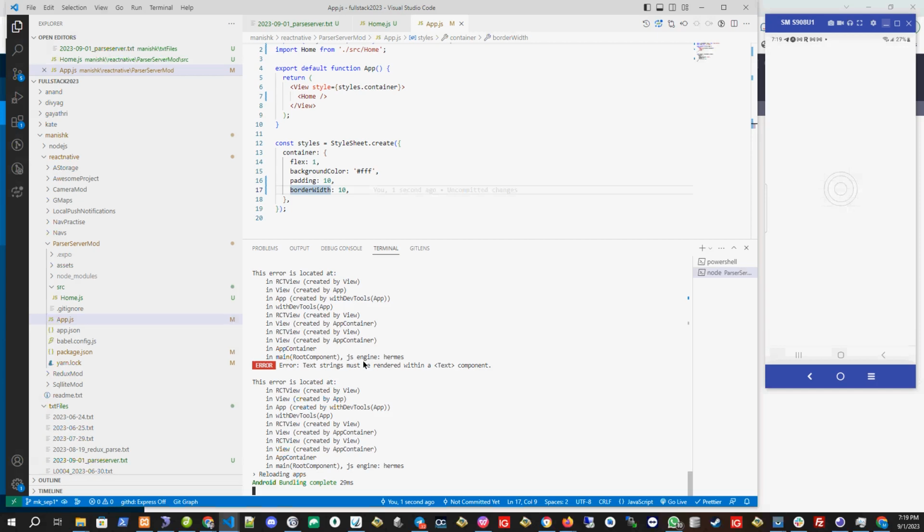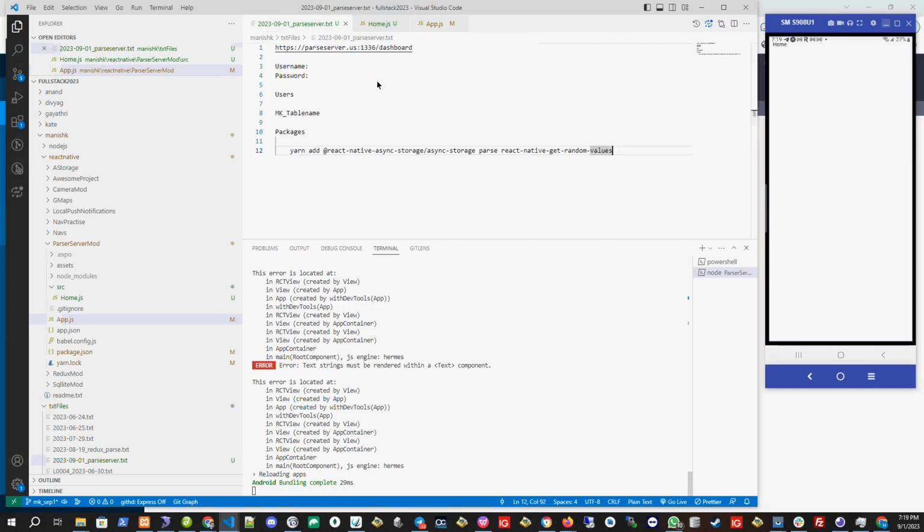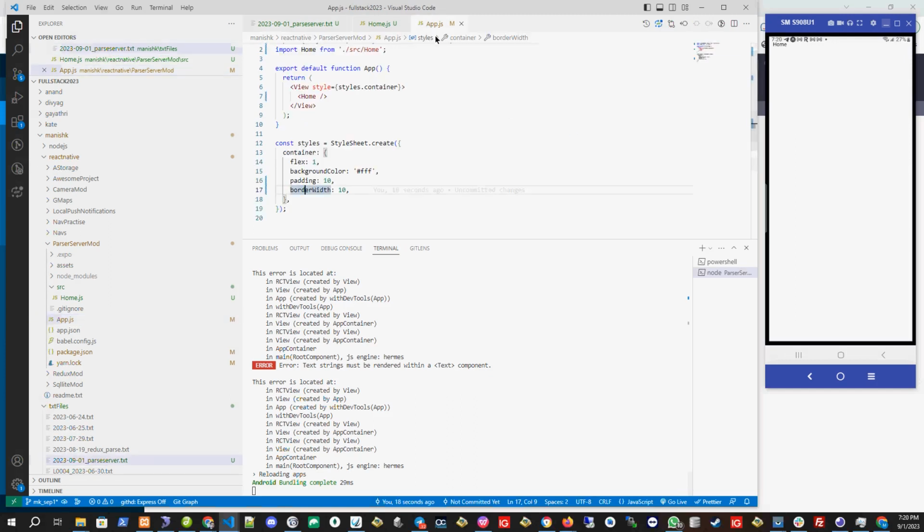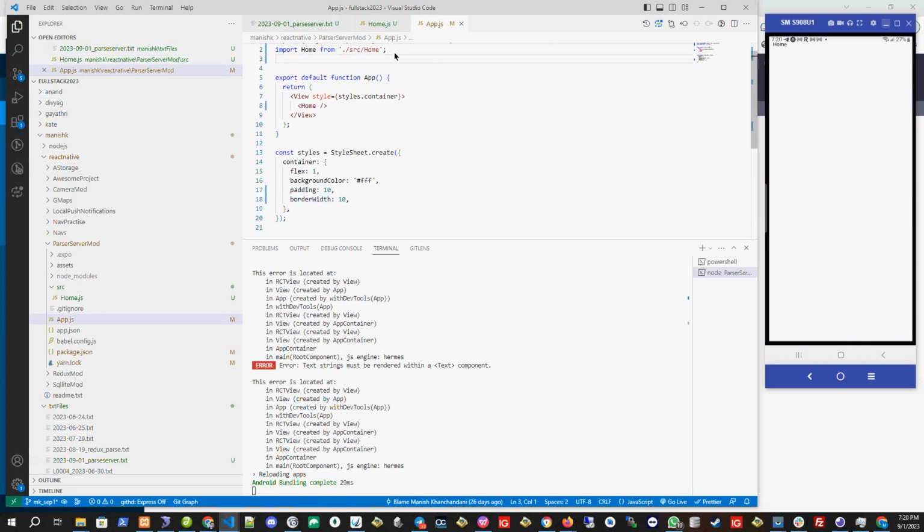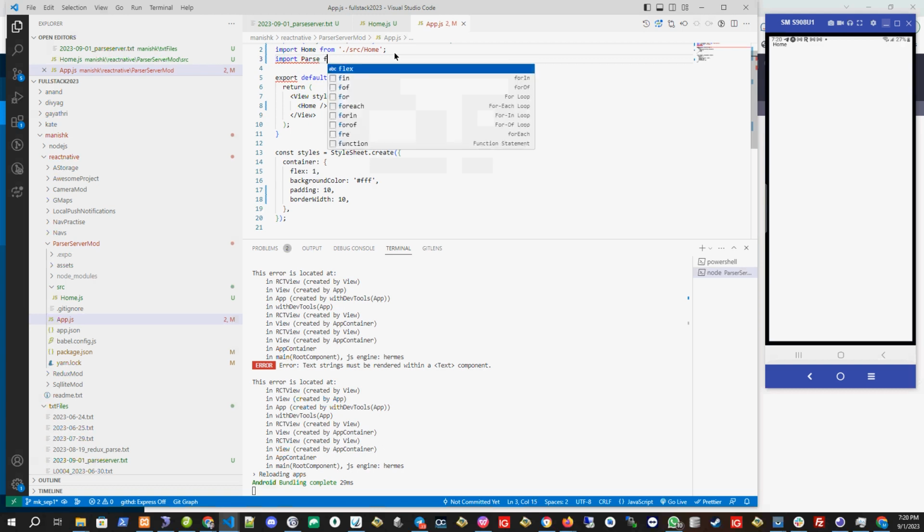Okay, so we installed the Parse server using this line of the code. And now in the app, we will call the Parse server to initiate the Parse server details. First thing, if we go to the React world, we just import Parse like this from parse.